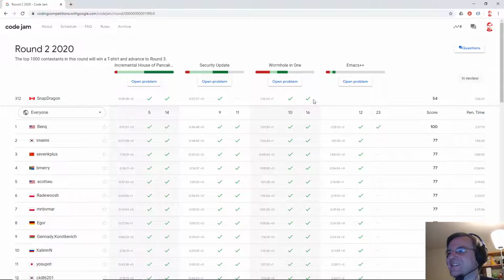Anyway, I advanced. I did pretty poorly, but I advanced. That's what matters. The trip to Munich, there is no trip to Munich. It's been canceled because of the coronavirus. So there's not actually that much at stake anyway. The prize normally that I shoot for is a free trip to somewhere, but it's not happening this year.